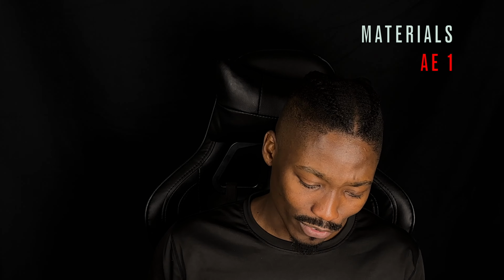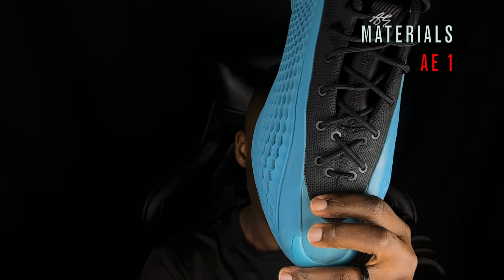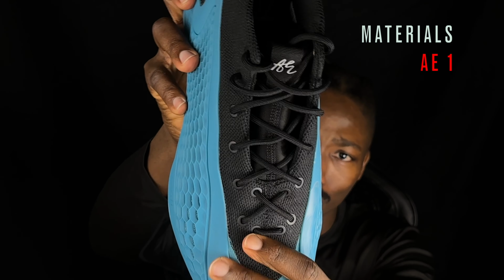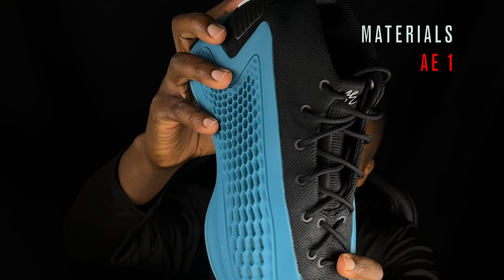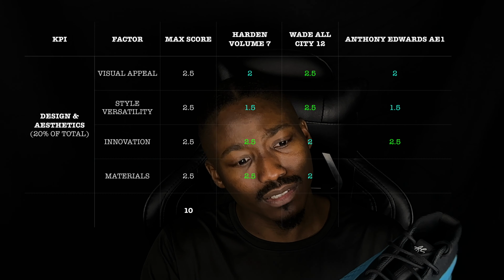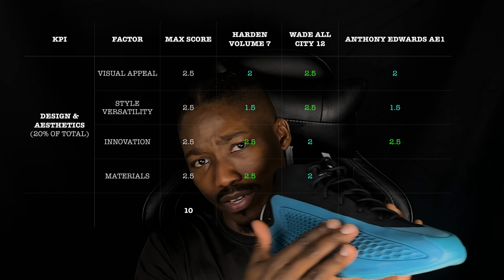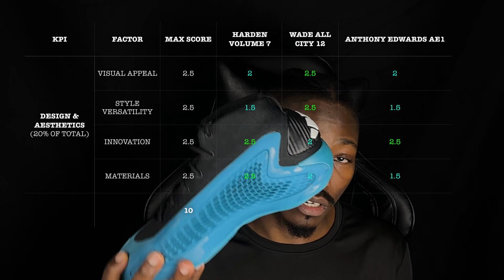So for that reason, also like there's this felt material in the toe box. I'm not a huge fan of that either, right here. That's one of the things I didn't really like about the shoes when I bought them in the first place, but still okay. But overall, it still has pretty good material, especially the cushion with boost and light strike. This is plastic, right? But it still looks a bit semi-premium, so I'm not really mad about that. But overall, I would just say for those reasons, especially because I have this scuffing, right? That's not a good look. I would give the materials for AE1 a 1.5, right?